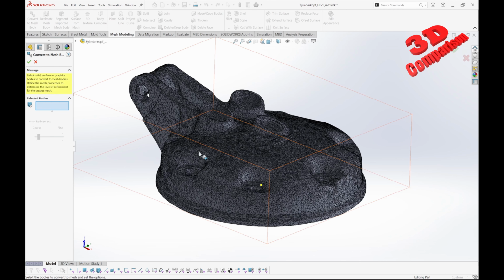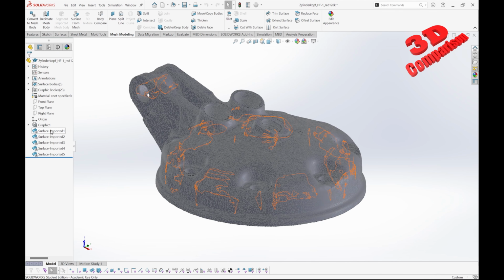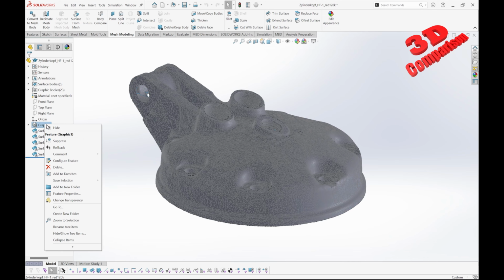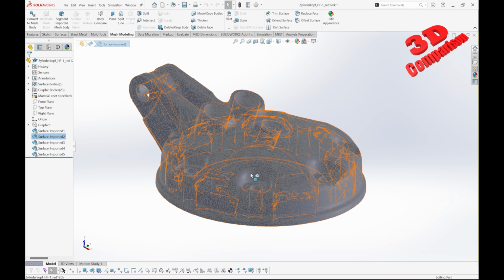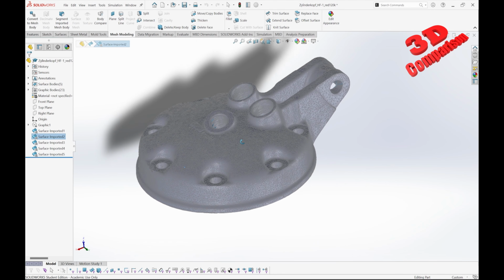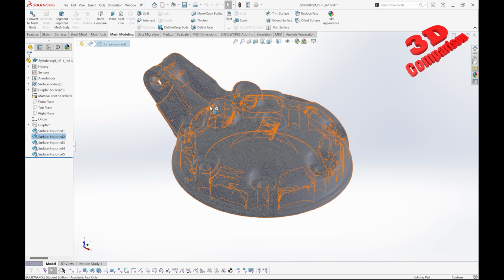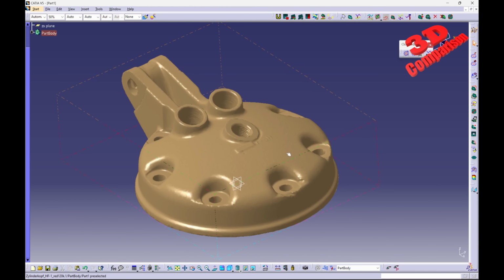So in this case I can select the mesh, I will click OK, and even though I set it over here to convert to mesh body, we're gonna see that the final output will be made from multiple surfaces over here, because that 3D scan wasn't a solid body. But I'm not sure exactly if within SolidWorks you can start cleaning this. Usually this requires either CATIA or other solutions such as Geomagic over here.